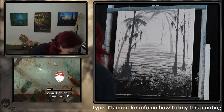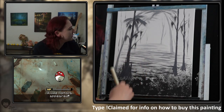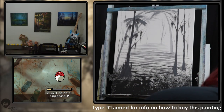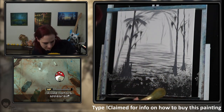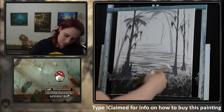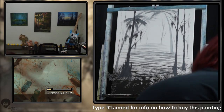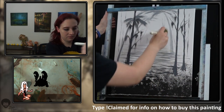All right, let's use this 2-inch brush here. So, I'm just gonna dip into liquid clear here. Just gonna make sure that's not going anywhere. Dot that all around.